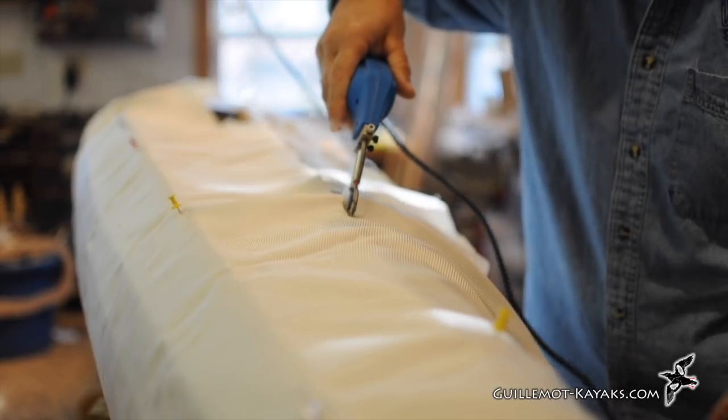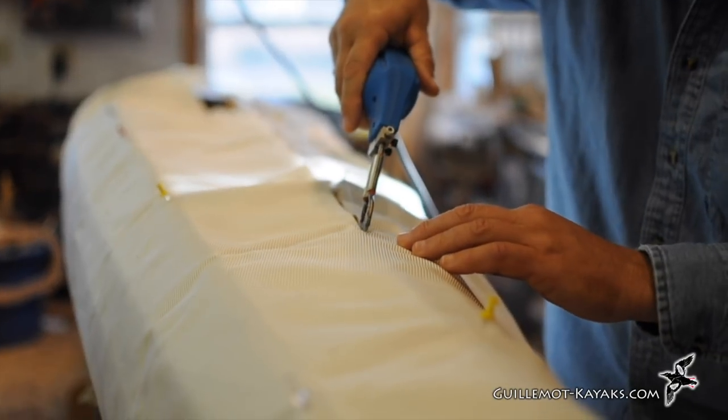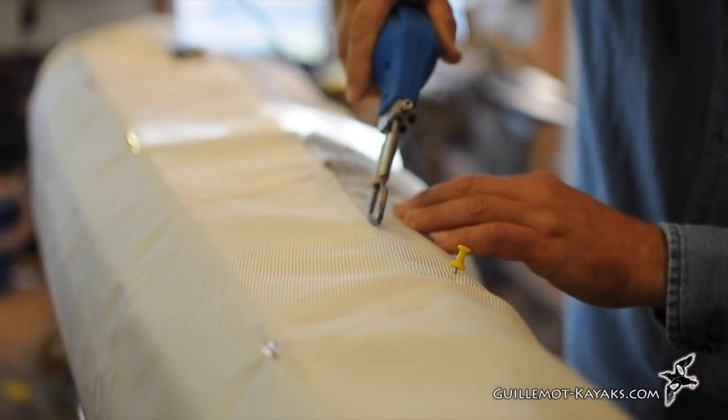After trimming one side, I fold it back and cut the other. The trim line is about 1 inch from the center line. This should give me enough material to sew the seam.